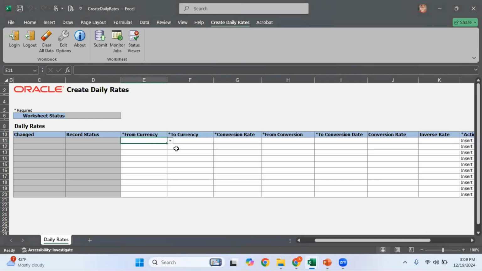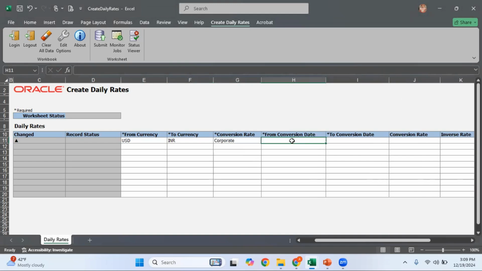So let me say from currency, 1 USD to INR conversion rate is corporate, and this is basically from conversion date to conversion date.